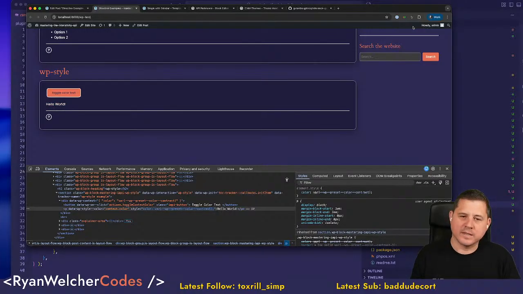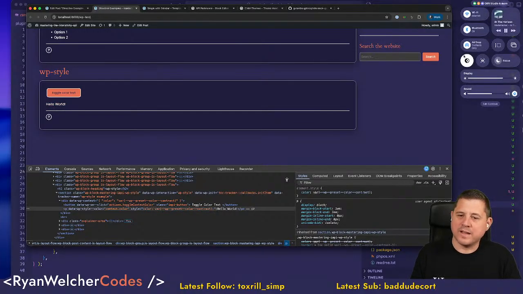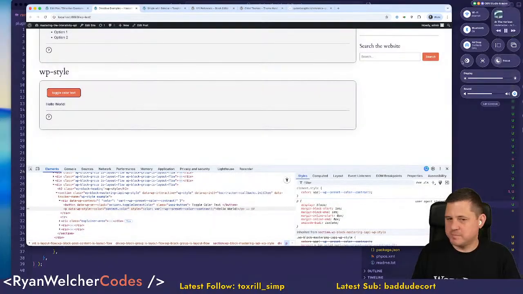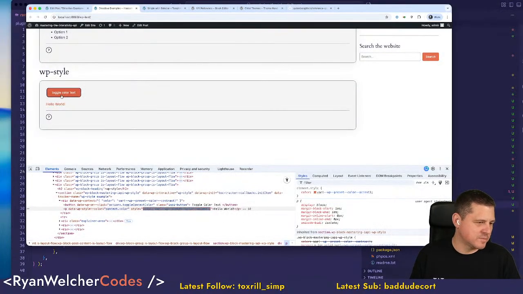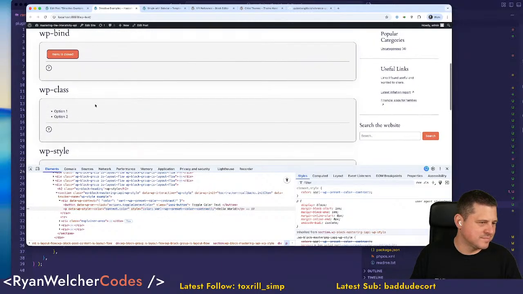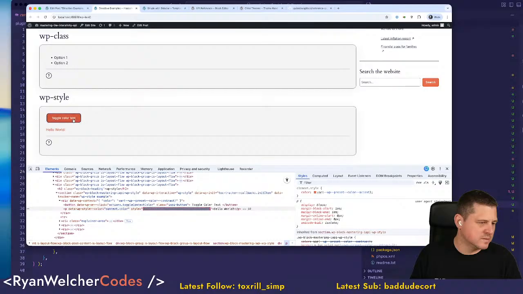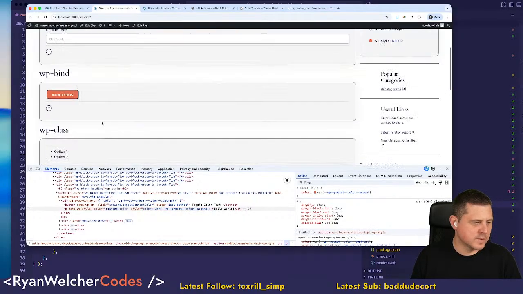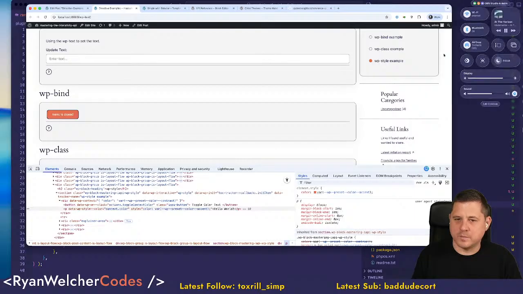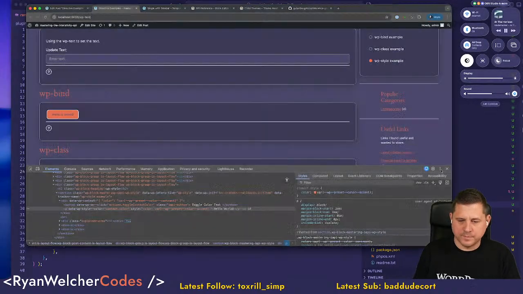Oh, that's super slick. I don't know why that amazes me so much, but it does. And then if I toggle that, it still goes back to that same color. Okay, cool. A little bit harder to read, but I don't really care. Well, I'm wondering now if this button should be, okay, whatever. Okay, so now I hate light mode. I'm just gonna switch back to the dark mode there.